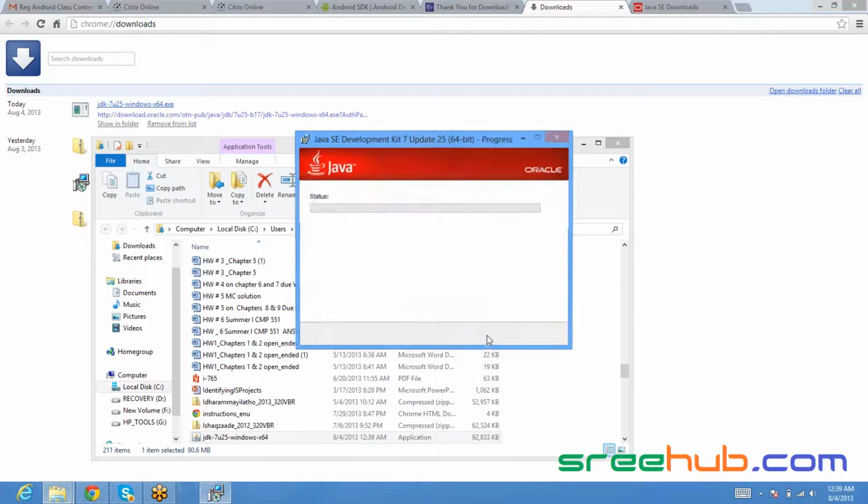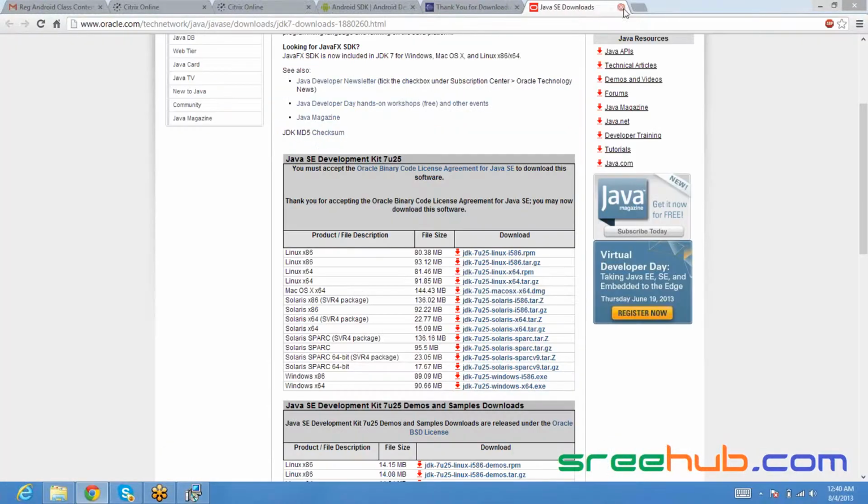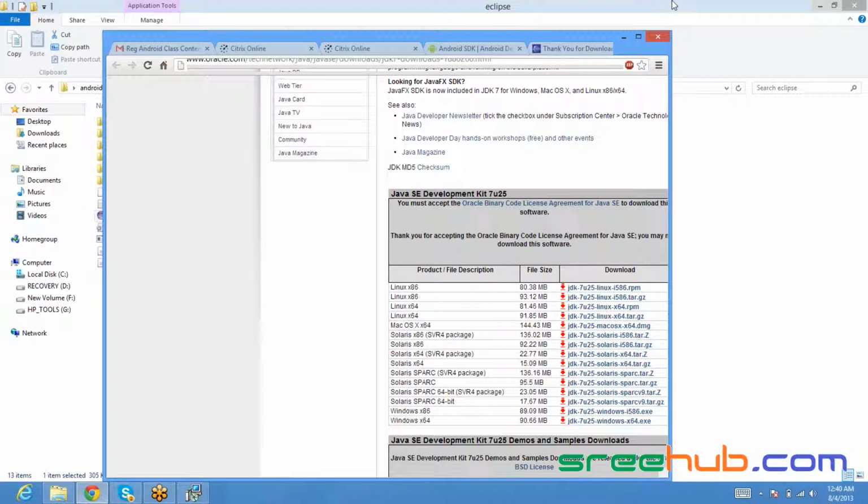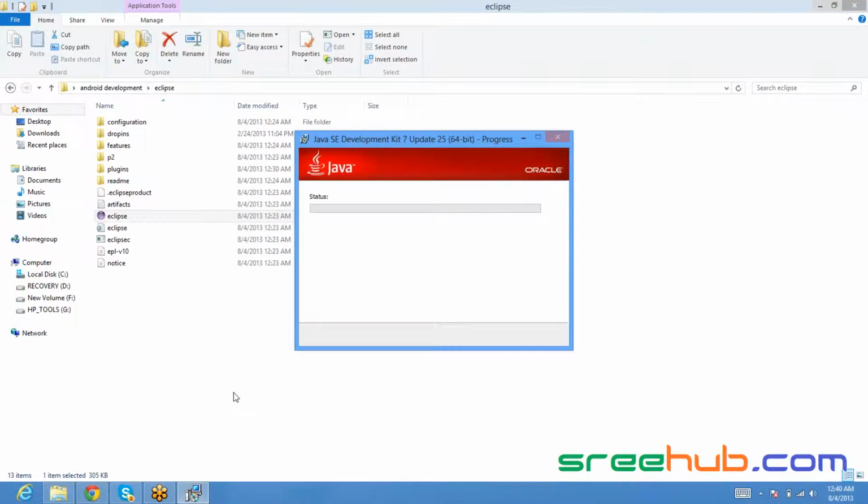Yeah, click on next again. Please wait for a moment. You can minimize all other pages and folders, everything. Just keep this setup. You can close this window. Okay, so let it install.